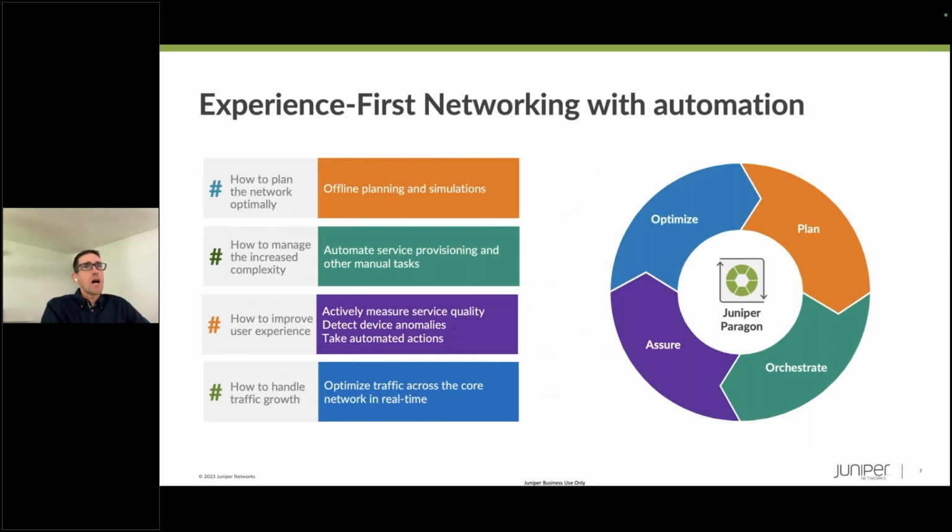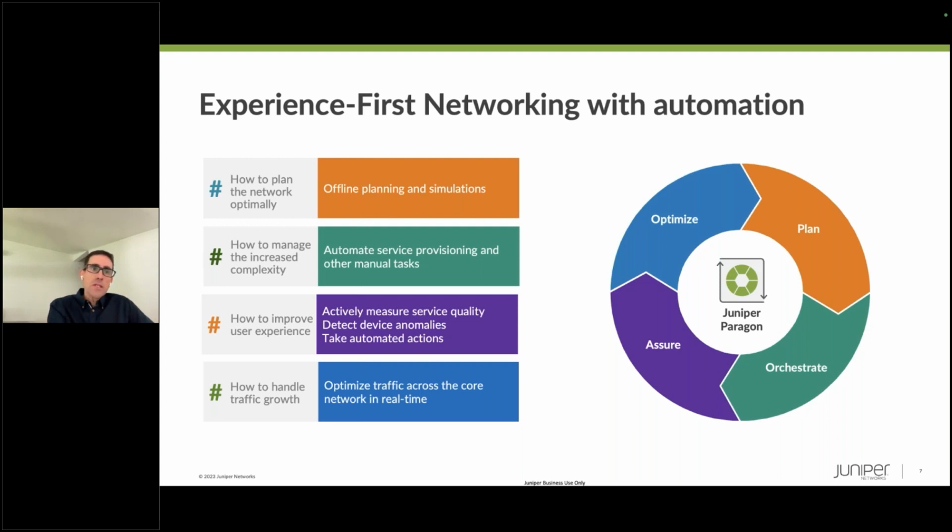We at Juniper coined the concept of experience-first 4 or 5 years ago. And again, this is really all about turning the intent-based concept, which has been evangelized and discussed quite extensively in the automation context for a while.